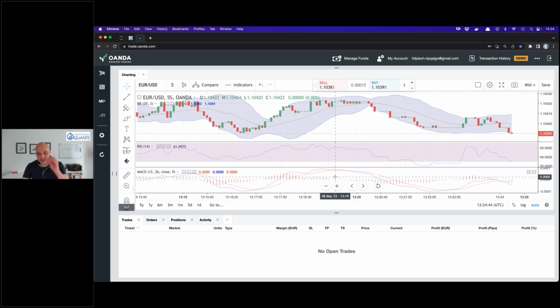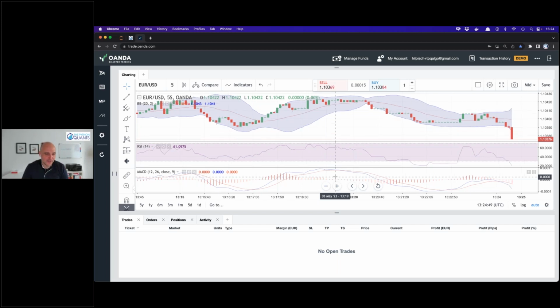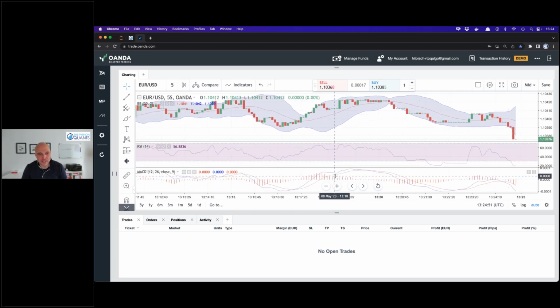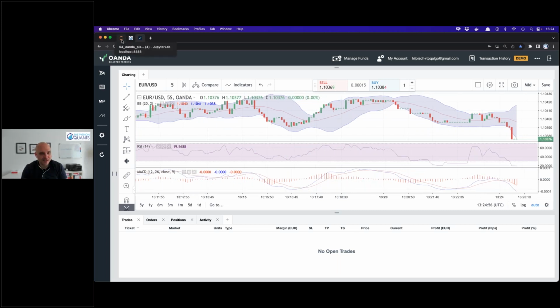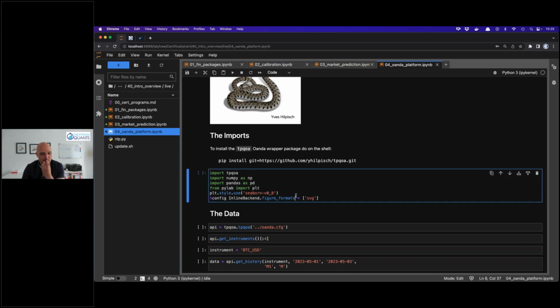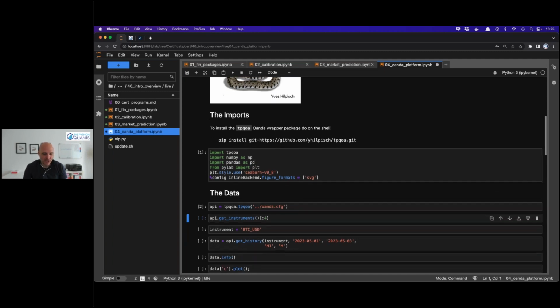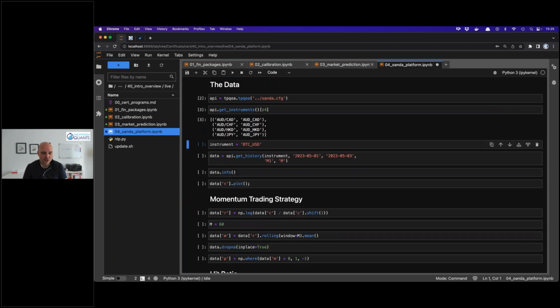Of course, you have that with basically every trading platform out there, your interface, your graphical user interface. And I rather want to show you now that we can do algorithmic trading from the Python side, from JupyterLab. I have installed tpqoa, a wrapper package around the API usage. I have stored my credentials in a file so that I can access it. Just to check, yes, I can access instruments. Going now with BTC US dollar.